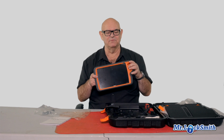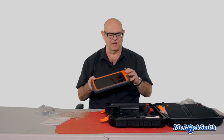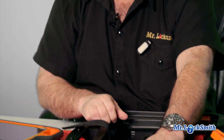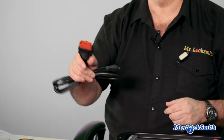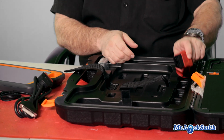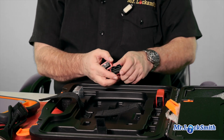We've got a contract. We've got quite a bit newer cars, and so we've been running across problems. So let's see if that's got that. What do we have in here? Cable. Looks like the recharging cable. Oh, OBD2 cable. Serial port connection. A couple of adapters. Everything looks like it's very well built.